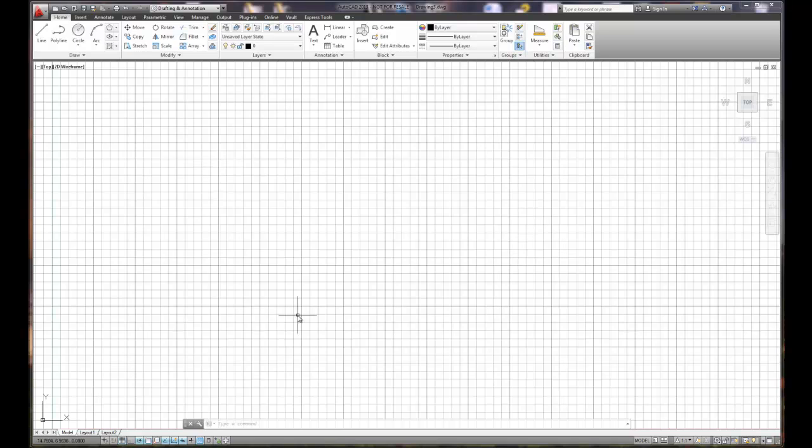And again, we've just opened up a brand new drawing surface. So in this drawing, what we're going to do is create a fork, a knife, a spoon, and a spork. That's a combination spoon and fork. And so what I need you to do is draw one of these objects.